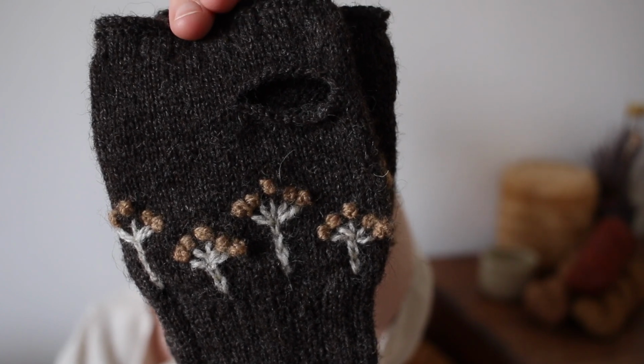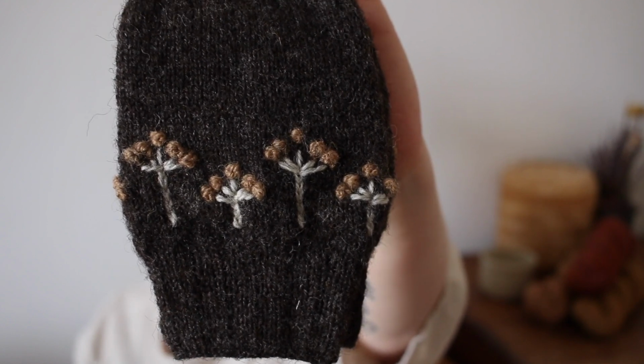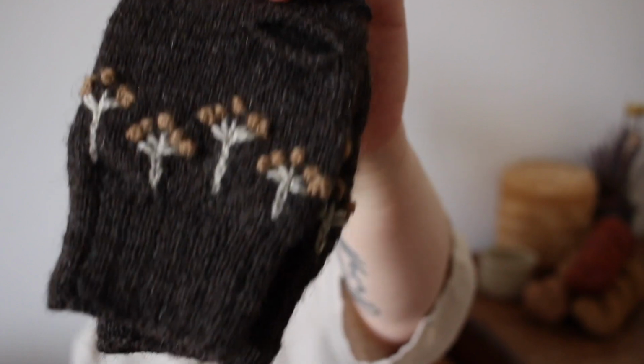We had a little bit of leftover Shetland Romney 4-ply, and this suited the mittens so well, and I'm really happy about it. Which also brings me to the fact that this new yarn has the same meterage as our Shetland Romney 4-ply base, and so you can actually use them together in colorwork even. And I know we won't be restocking this one in the January collection, but I hope to bring it back at some point. So yeah, these are the Eine mitts, and I'm just really happy with them. It has become quite cold again here, and I'm really looking forward to wearing these on my way to the studio, just so they can keep me warm.